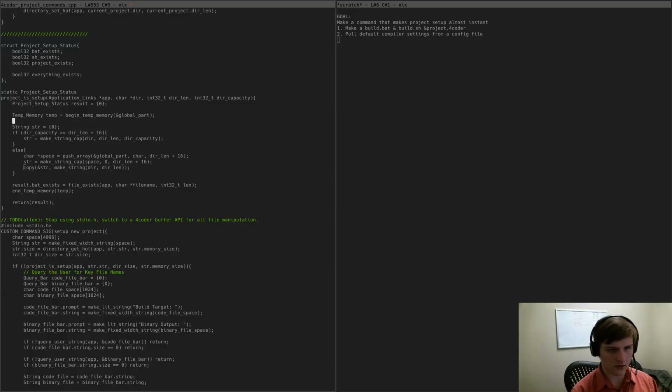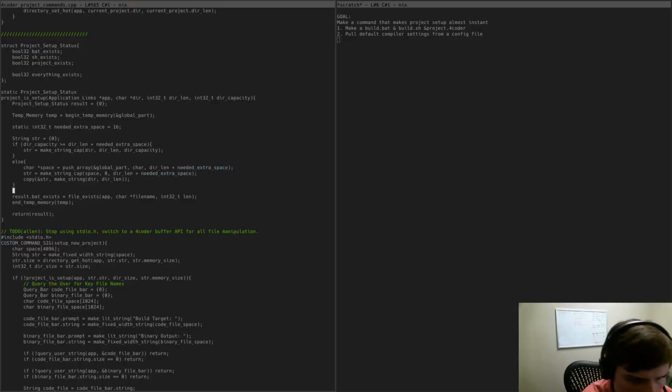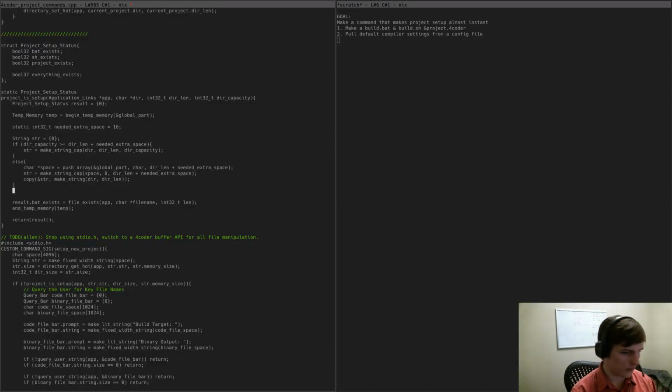That is something I should have accounted for; 16 needed extra space. Alright, so now I have a capacity that is equal to the capacity I need either way, and we're good. Okay, so it's in the same state through either path.